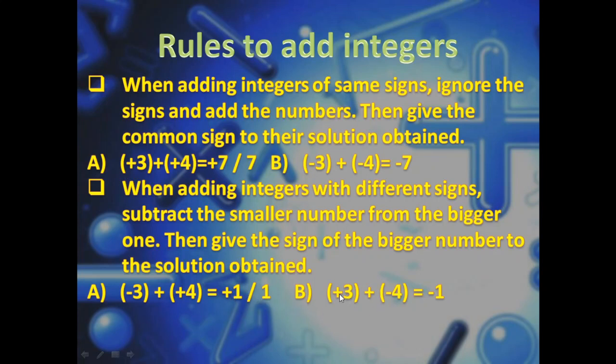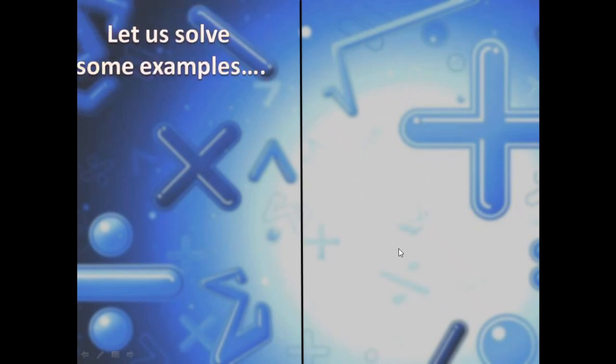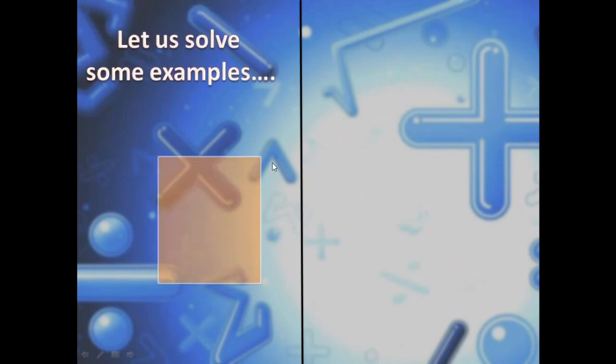Coming towards the next example of the same rule, here again I have numbers 3 and 4. If I take the number system, 4 is the bigger number. But what is it saying? If the numbers have opposite signs, just subtract the smaller number from the bigger one. Subtract 3 from 4, we'll get 1 again. But here, which is the bigger number? 4 is the bigger number. What is the sign near 4? It is negative. So I have to write negative. Understood, children?